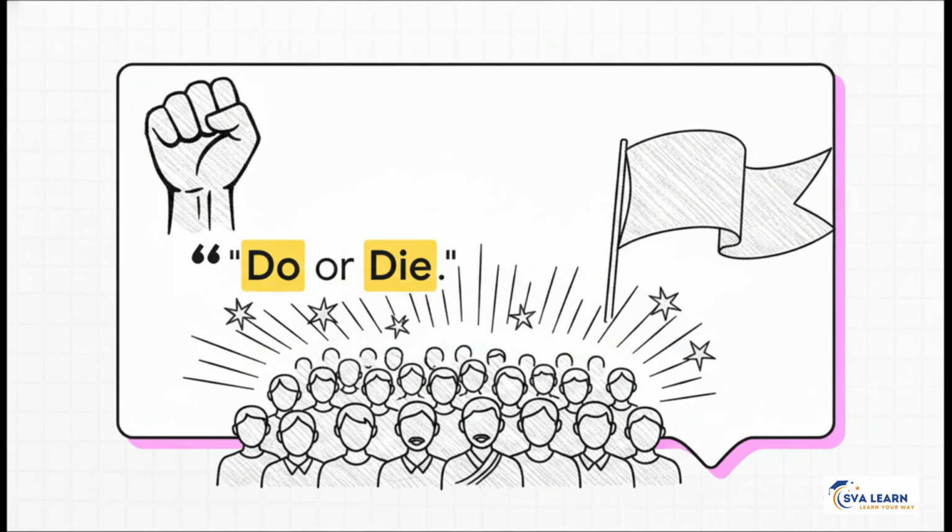On August 8, 1942, there was this massive, dramatic shift in tone. Gandhiji delivered an ultimate ultimatum using just 3 incredibly powerful words: do or die. He was totally done asking for compromises. He was demanding the British pack up and leave. That single quote was the spark that ignited the nationwide Quit India movement.